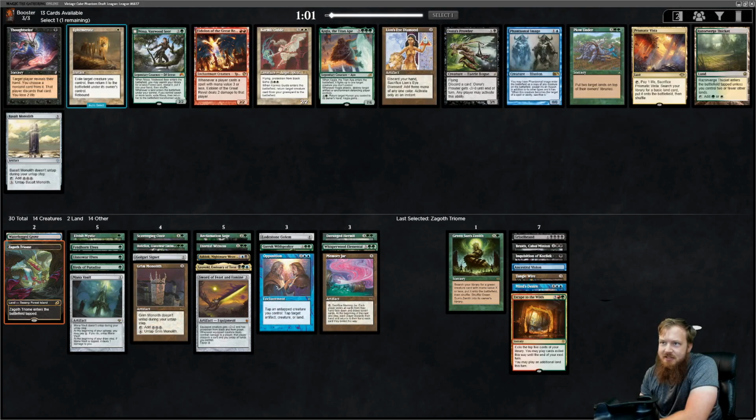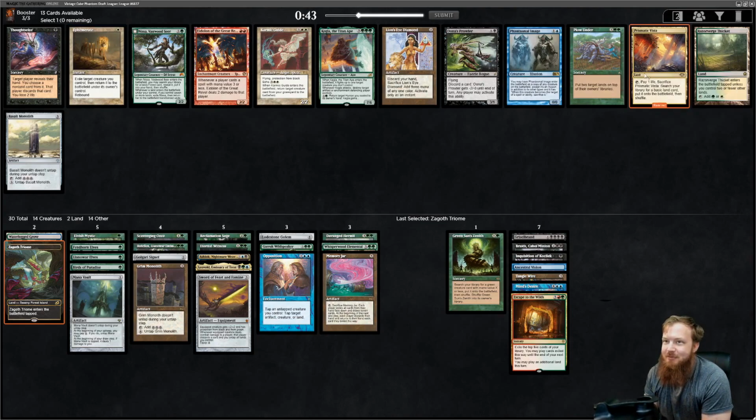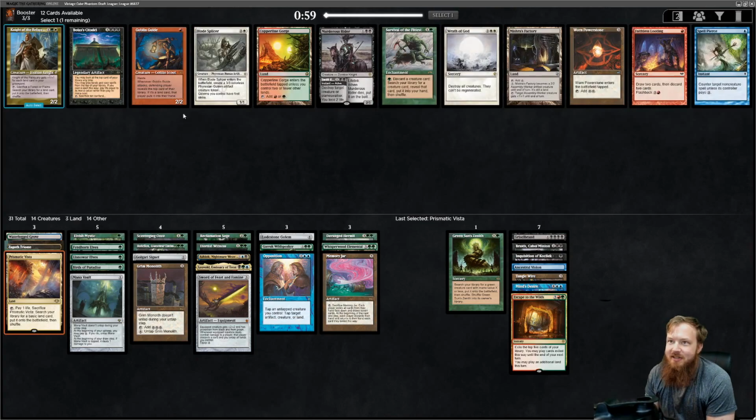So there's a Thoughtseize, there's a Nissa. Plow Under is really funny, and really cruel with this deck. Could you imagine Plow Under into Braids? Oh, that's so mean. Plow Under almost certainly will wheel, though. I think I'm going to take the Prismatic Vista. It's just really good fixing for basically any deck ever. So we're gonna take it.